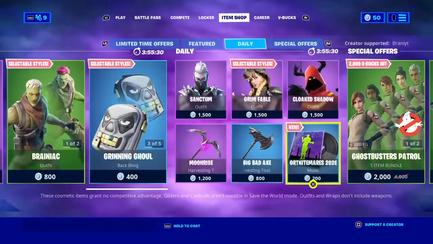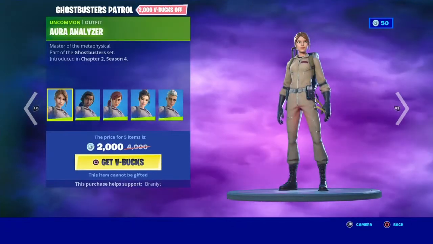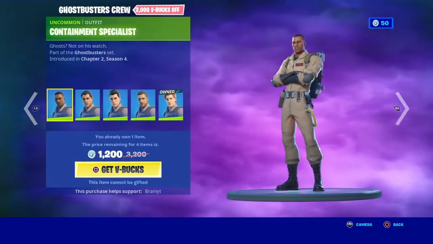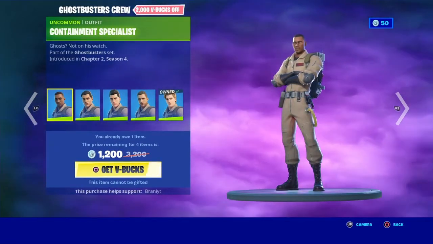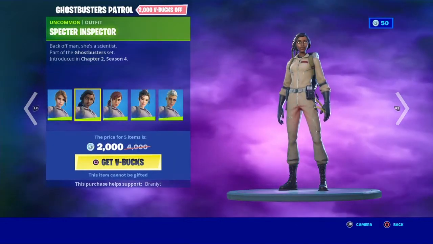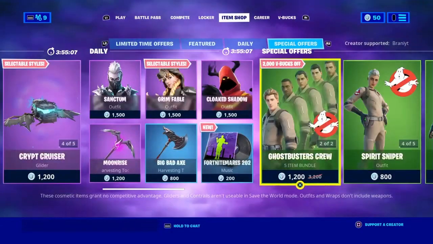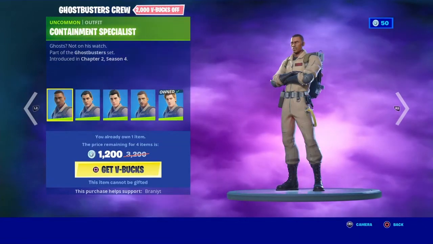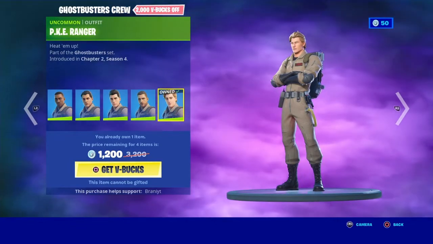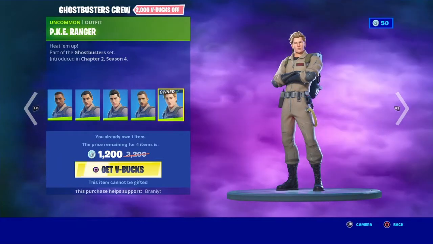It sounds really cool. Obviously, we've got the Ghostbusters Patrol pack, so we get 5 skins in this altogether, which is 2,000 V-Bucks. And then we've got the Ghostbusters crew, which is the boy skins, which also has 5 skins in. In this one we get the Aura Analyzer, Spectre Inspector, Phantom Commando, Curse Buster, Spirit Sniper, and the boy one we've got Contaminant Specialist, Ecto Expert, Haunt Officer, Paranormal Guide, and PKKE Ranger. I really can't say it.